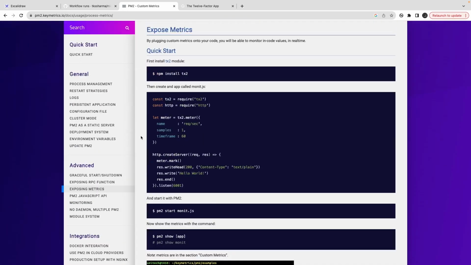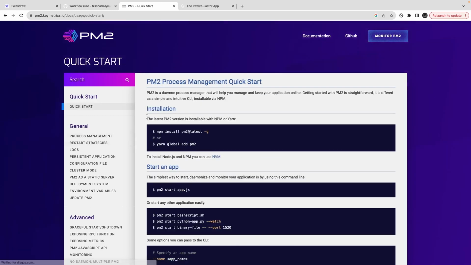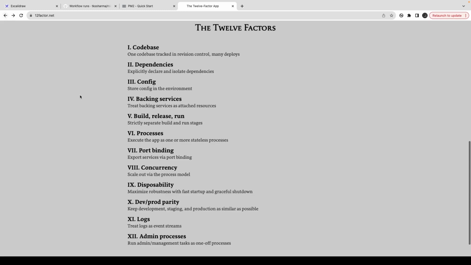I used to use this before I moved to serverless, to manage the processes, to monitor them, and all those things. You can just see PM2 is a really powerful tool to be used when you want to divide your application into multiple processes which can run individually. Okay, that's all about how we manage the child processes. Now in the next video we will talk about concurrency, right? I mean, the scaling out model. We have already seen how you can scale out by having different processes and a different set of instances based on the cores, I mean, how many cores you have on the system where Node.js is running.